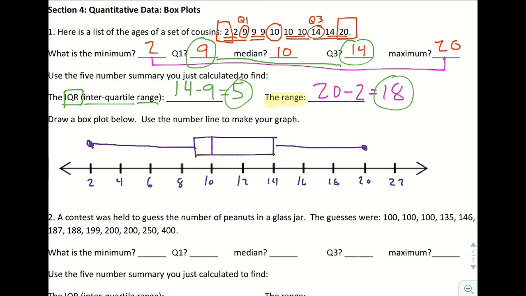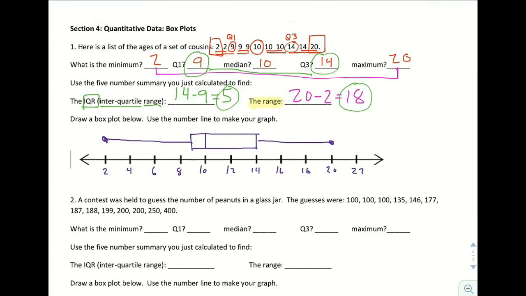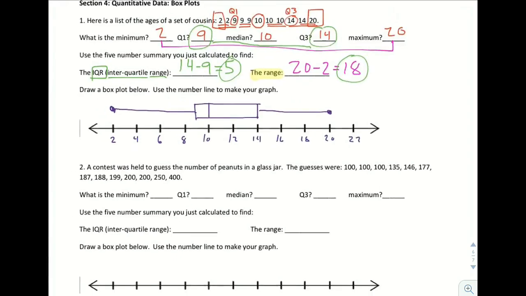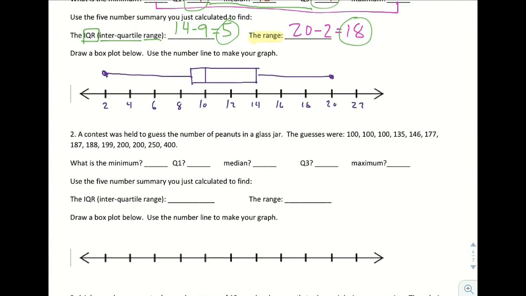I'm going to go through one more quick start of an example for this next one here, because there's a couple parts that I think can be tricky. So we have our list of numbers. It kind of wraps around, and we want to figure out where the middle is, the median. So we're going to work our way towards the middle. So I'm going to go 1, 2, 3 on that end, 1, 2, 3 on this end. 1, 2, 3 on that end, 1, 2, 3 on this end. And I end up with 187 being my median, because that ends up being the exact center of my list.